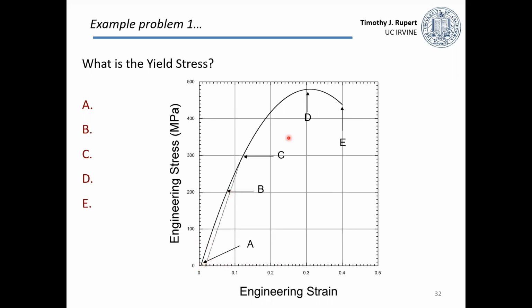That's not it. B and C are reasonable places you could start. B looks like it's trying to find the first time it's not linear. But remember, we said that yield stress is defined at some noticeable strain. So this is going down to that 0.02% offset. So the answer is going to be C in this case. That's our yield strength of our material. In this case, it's a little bit below 300. Maybe it's 290 megapascals. All right, what about the ultimate tensile strength? Well, I gave you the answer. We talked about it. It's the highest stress that our sample can hold, so it's going to be D.